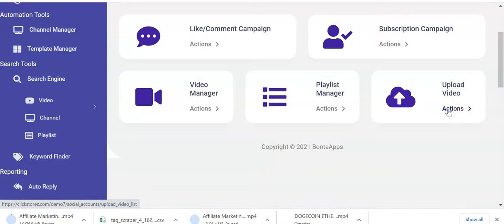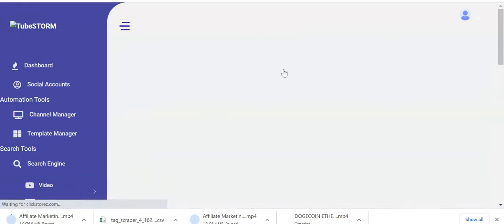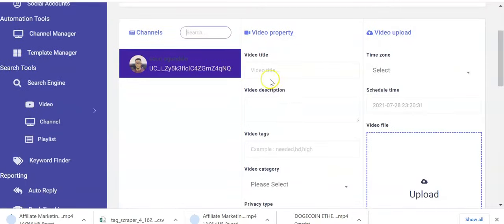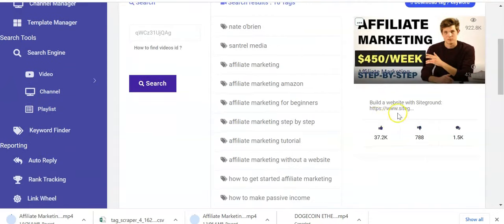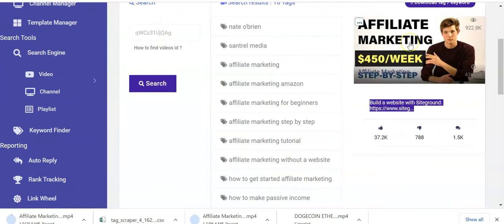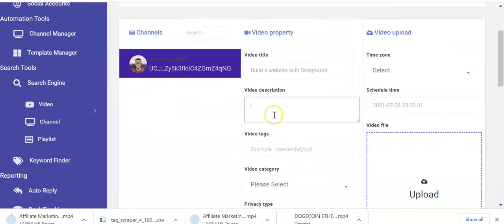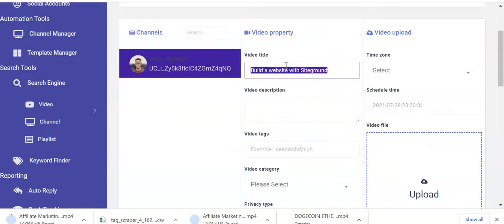So you click on action, and then you have access to this page. So just click on upload new video. So once you click on upload new video, as you can see, we have the video title here. So all you need to do is just look for the video title. So let's say I'm going with this. You can do this. Can you see the video description? So you can as well visit the video if you want to copy the description, or you can just come up with your own description. So now once I'm done, I go back to the video description and just enter your video description and type in there.